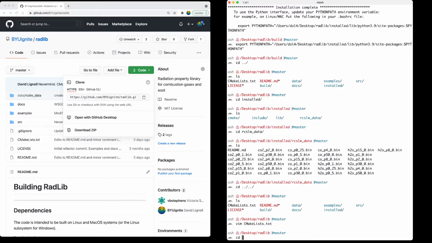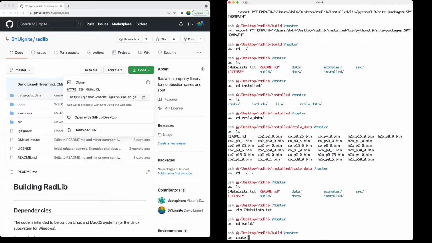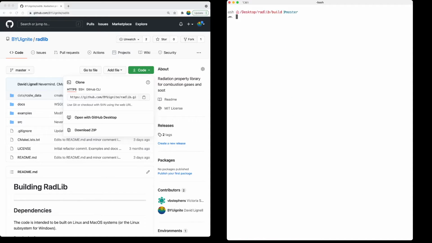You can set those with cmake -D BUILD_PYTHON_INTERFACE=ON. That's how you could set some of those options. That would be the command instead of what we did, which was just cmake .. So by default, all those flags are on except for the build documentation. Documentation is built with Doxygen.